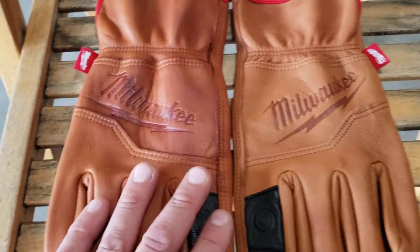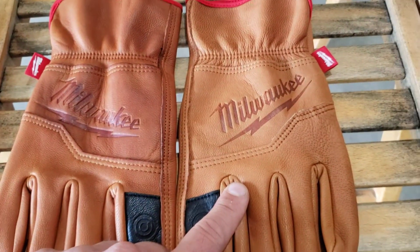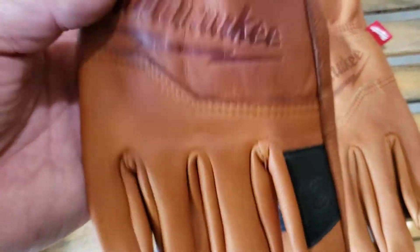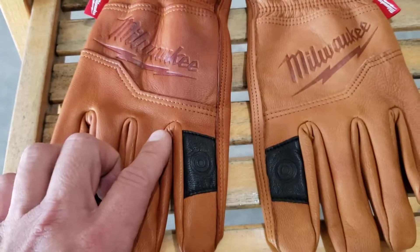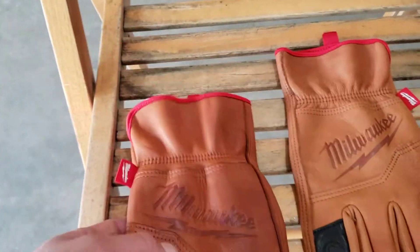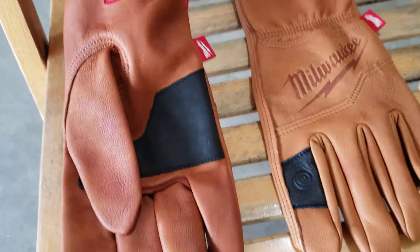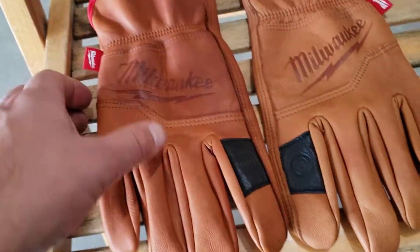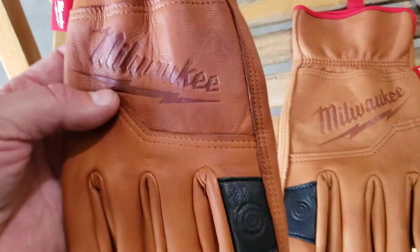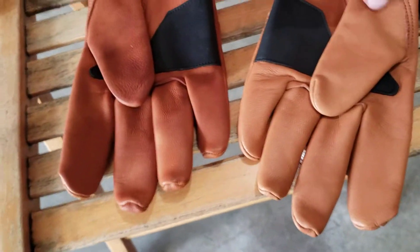I just didn't really take care of them, and that's why I decided I was going to treat these things. You can see the color difference — this one I used Obenauf's LP on, and this one I have not yet. I did this about two hours ago so they should stay this color now. It didn't darken it that much. I like this color because a lot of my vintage leather stuff has this brown leather look. It is trimmed with red, which doesn't affect me that much.